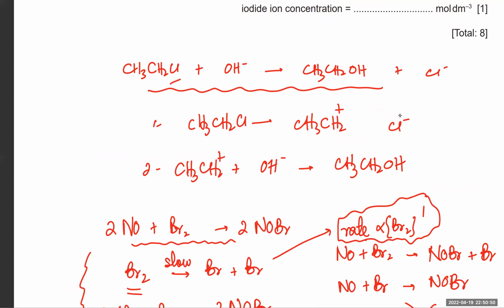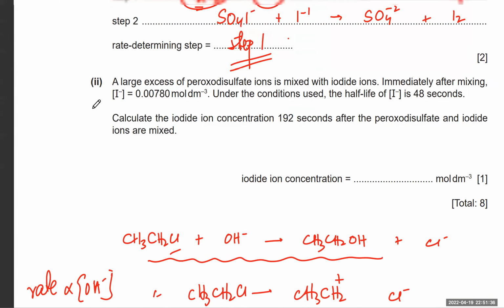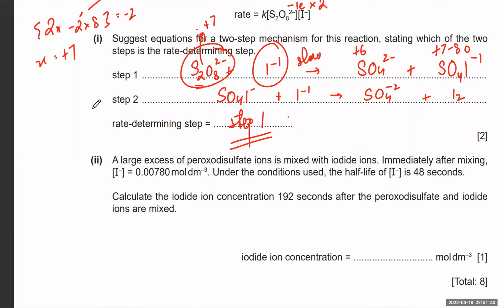As a similar example, in this case, let's say they say that the rate is dependent on OH minus concentration, and that's it. Then this mechanism that I've drawn is going to be incorrect. Why? Because if I take this as the slow step, the rate would not only be dependent on OH minus concentration, but it would also be dependent on this carbocation. And the carbocation indirectly is dependent on the halogenoalkane. So the rate will not just be dependent on OH minus concentration. So I would have to think of another mechanism, make up another mechanism. Just make sure that whatever mechanism you draw, it should be consistent with the rate equation that's given. And it's up to you to choose whatever mechanism you come up with, as long as it makes some basic sense.